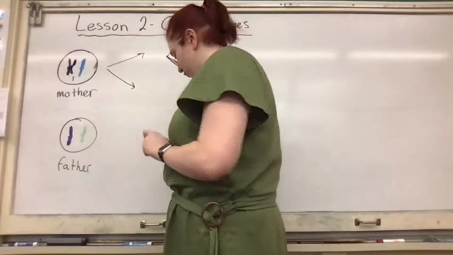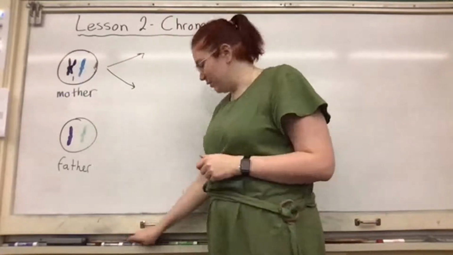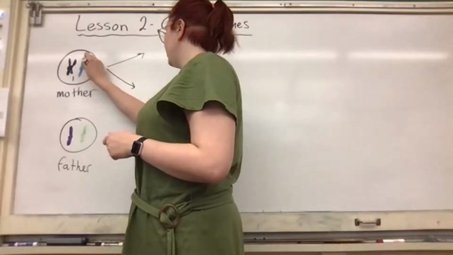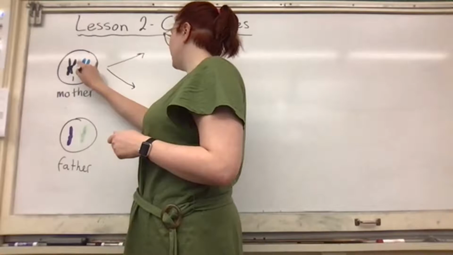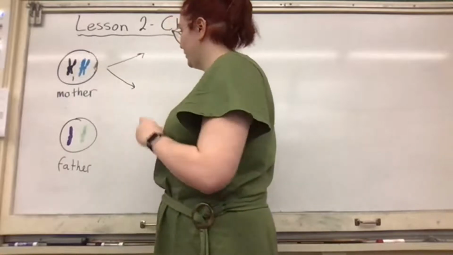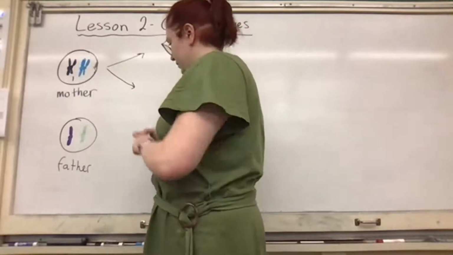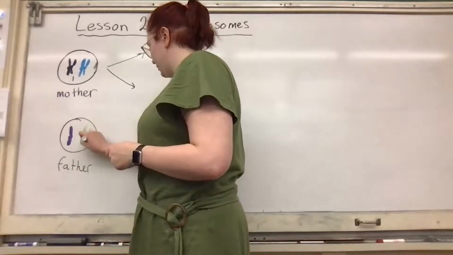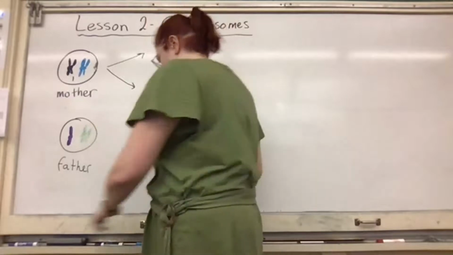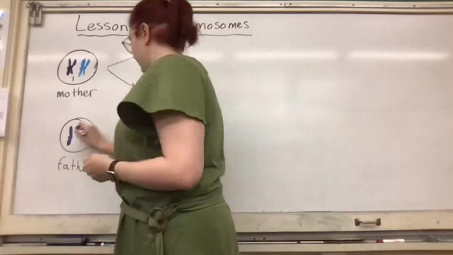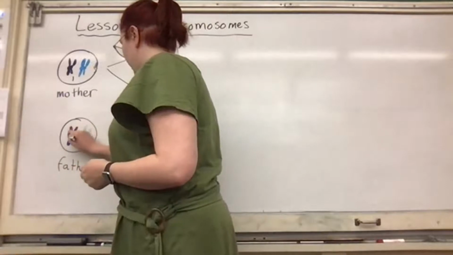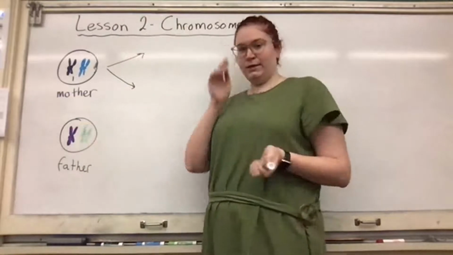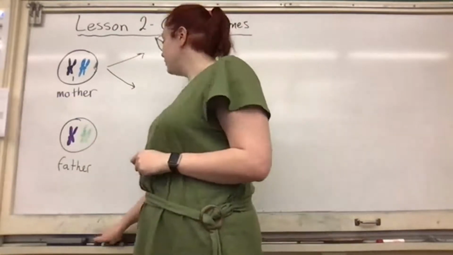And please don't forget, you can always pause the video if you need a second to draw a bit longer than me. Okay, or if you even just need to replay something I said, you can do that. Okay, so there, my mother's cells have duplicated. My green marker might die on us. Don't do it, green marker. Okay, so there we go. I have replicated my DNA. Now it's ready to undergo meiosis 1.